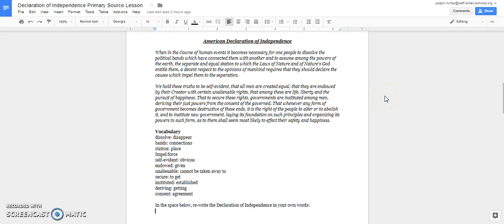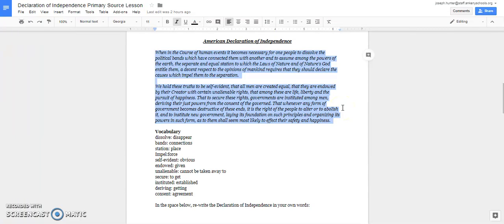Alright, after you have completed the table on page 1 with your group, you are going to move down and you're going to be looking at the Declaration of Independence, the preamble of this document. With your group, you're going to be breaking down this preamble that I'm highlighting right here. These are actual words from the Declaration of Independence, so they're very confusing.